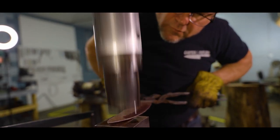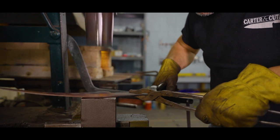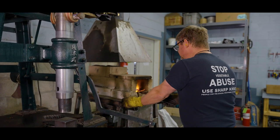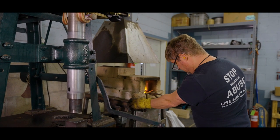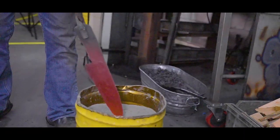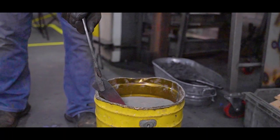A thick blade is not as useful as a sharp thin blade, so we really try to forge the blades as thin as we can. A thinner blade would be much easier for an owner to keep sharp as well. As molecules are forced away from each other during the low temperature forging process, internal stresses build up in the steel. These stresses are relieved by heating the forged blade to a dull cherry red color and then cooling the blade slowly in ashes, which insulate the blade for controlled cooling. This is the first step of heat treating, called annealing.